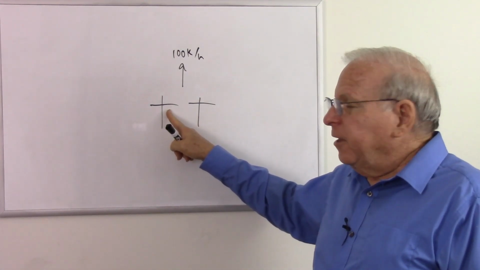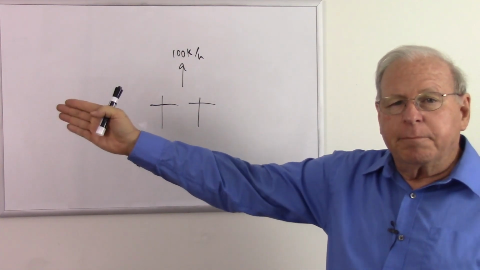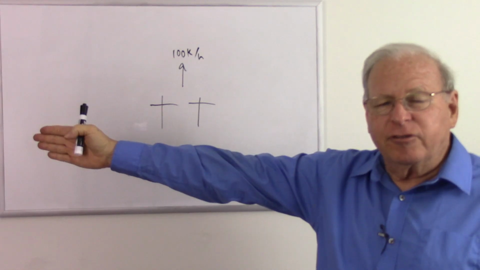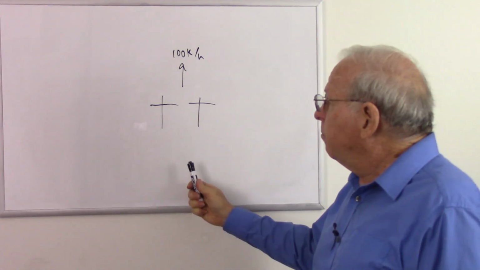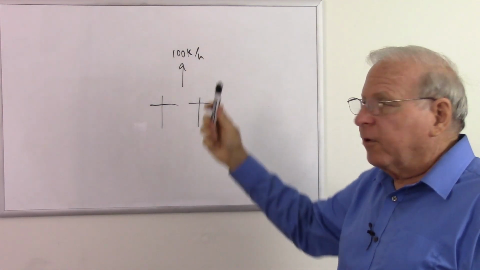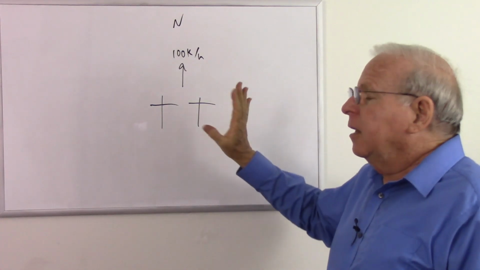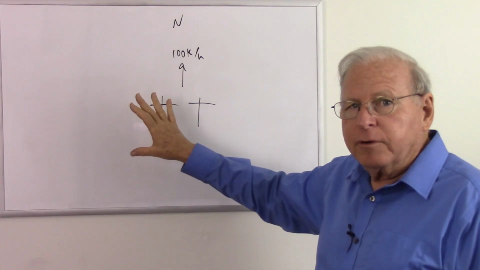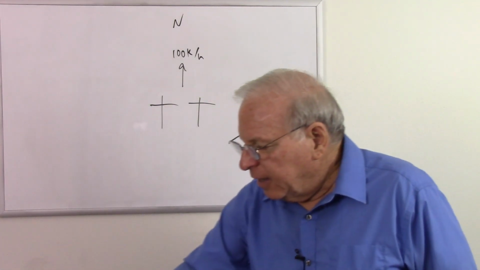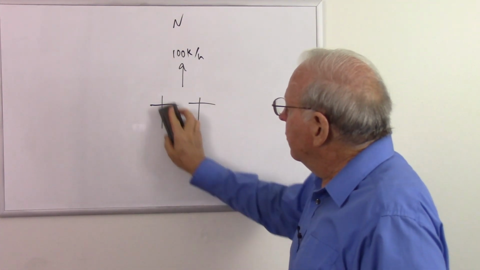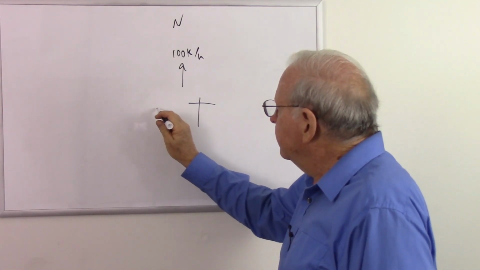Now the observer in airplane number 1 looks over at airplane number 2, and what does he see? Airplane 2 is at exactly the same point, at the 3 o'clock position, not changing. So it looks like airplane number 2 is also not moving. So even though both of them are moving at 100 kilometers per hour, we'll just assume this is to the north, just for convenience. The observers feel like they are not moving and that the other airplane is also not moving. Now, let's say that airplane number 1 makes a 45-degree turn to the left.